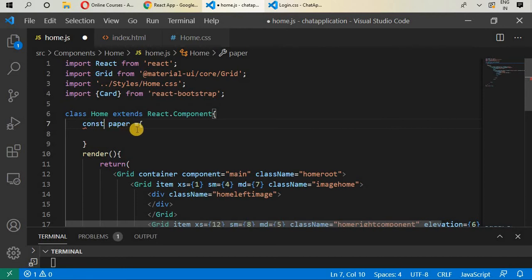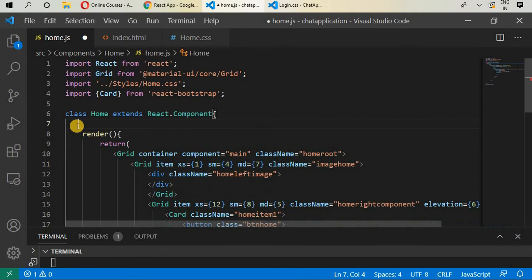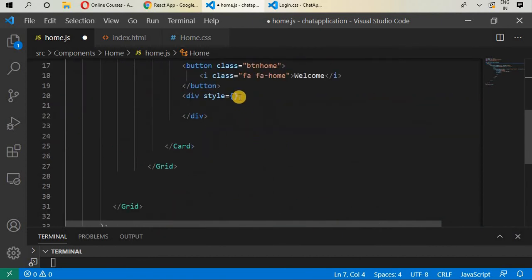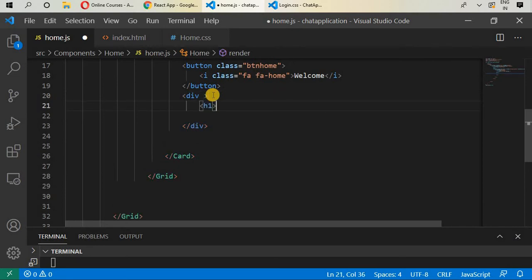Okay, so I think before giving it any style, we just write the elements inside this div, then we'll give it style. Okay, first one is h1 tag. Remember, we are going to give style with style object, and in this h1 tag we are going to write inline styling so that you can have a better idea about inline styling in JavaScript.